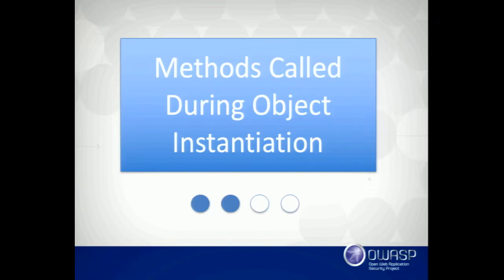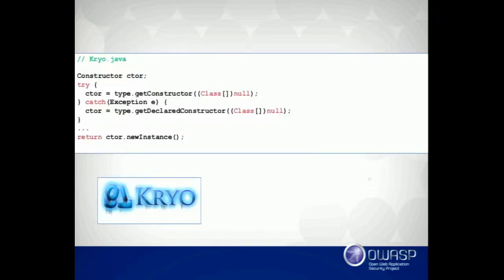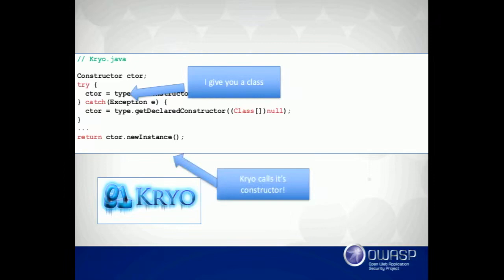So this is the second category I talked about. This is how Kryo works. Kryo is a binary serialization library. It's one of the cool kids, used at the big forward-thinking dev shops. So when Kryo's reading an object and discovers the type that it's supposed to be reconstituting, it just creates a new instance of that class using the constructor. So I give you the class, and then you call its constructor. Of course there's going to be side effects there too. Some constructors, I'm sure, have permanent, maybe dangerous side effects.